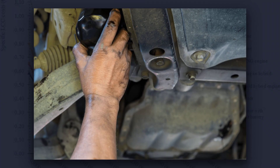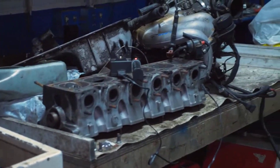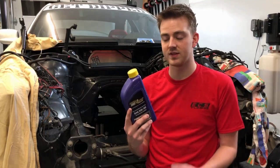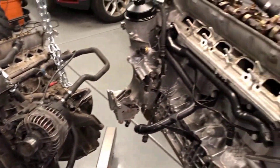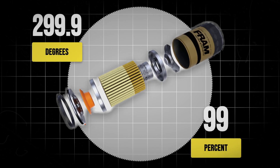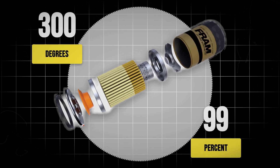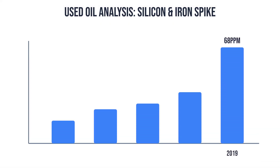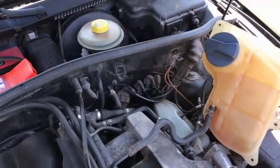The correct SAE grade matched to your car's requirements keeps oil flowing fast enough to reach every bearing and cam lobe while staying thick enough to cushion moving parts under high load. The wrong viscosity, no matter how expensive, can cost hundreds in extra fuel and repairs over the life of an engine. Oil filters are the unsung heroes — or hidden liabilities — of every oil change. A cheap filter with cardboard end caps or thin media can collapse or bypass under pressure, letting unfiltered oil circulate through the engine. Even the priciest synthetic cannot save an engine if the filter fails.